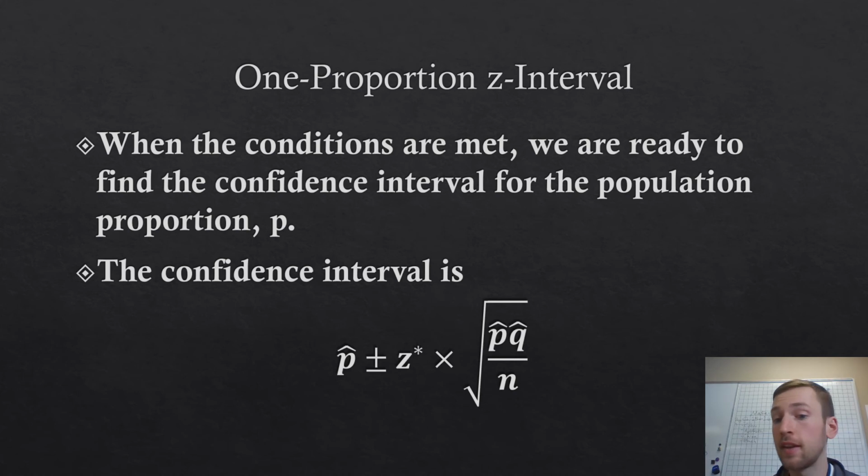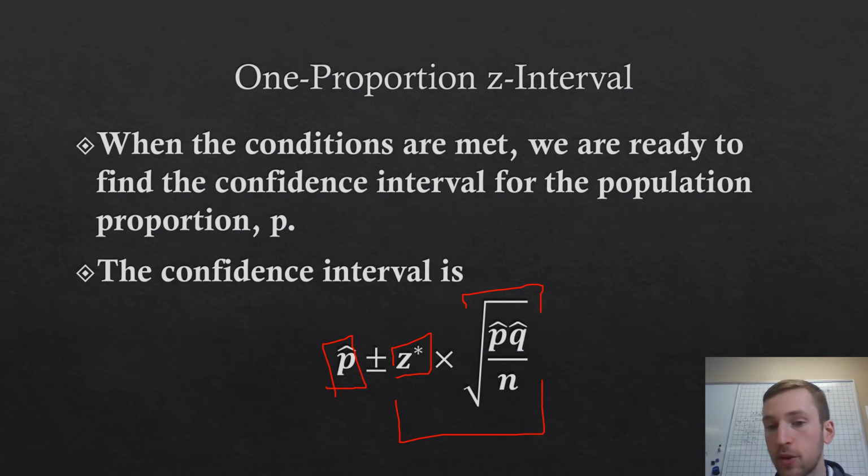Finally, putting all of this together, if we have all the conditions met, we want to make our confidence interval, then this is our formula for the confidence interval. All right, let me outline each piece of it. We are going to take our p hat. Again, that is our percentage from our sample. So 38% is what we found in our previous example about sleeping in on Mondays. We're going to take that percentage plus or minus, and this whole side is what we call the margin of error. Just under the radical here, this part here, that is called our standard error, but as soon as we include the z star value, all of this together is called our margin of error. That's what we're adding and subtracting, okay?